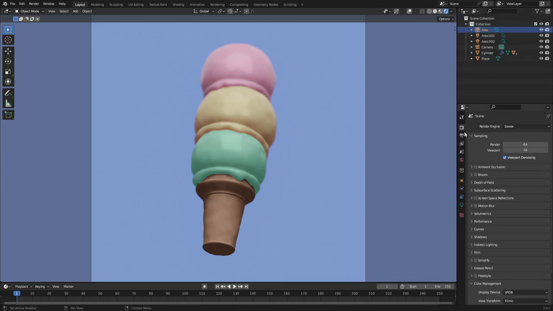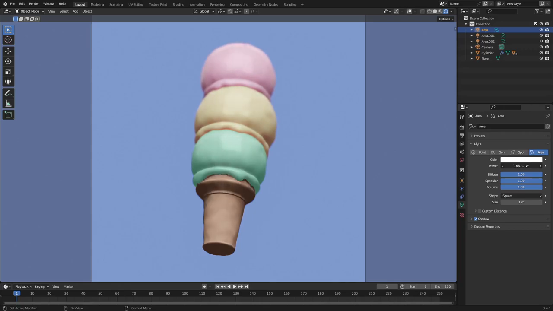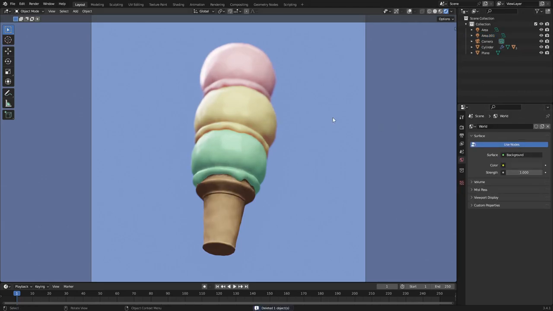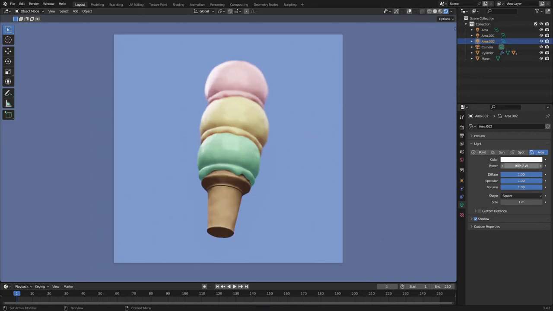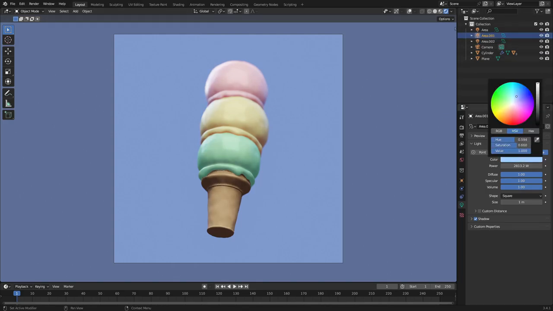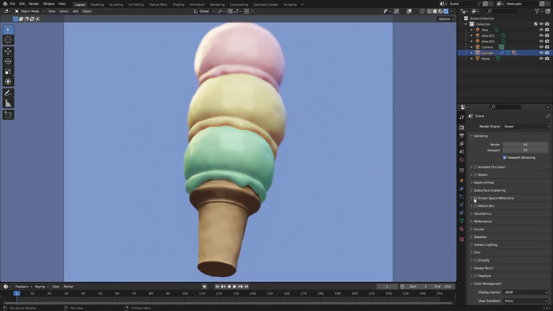With the lamps, there is not enough brightness going on here. I want to make this one a little yellowish. There we go. What's this one? That one's kind of like a rim light. We'll make that one super bright. And then what is this one? This one's another rim light, but from the other side. Nice. Okay, and we'll make this one slightly bluish to match the background. Look at that blue purplish thing. And then maybe we'll make this one a harsh color. Like that. That's pretty nice. I like that. That's pretty cool.